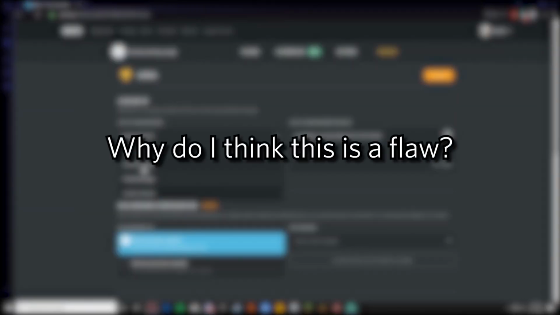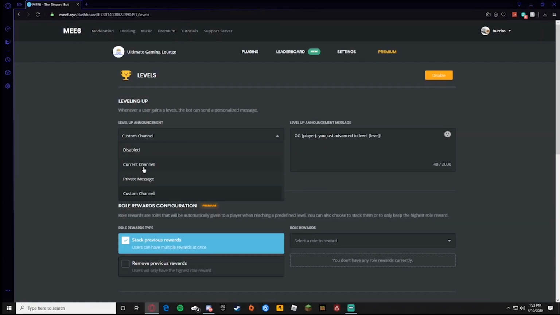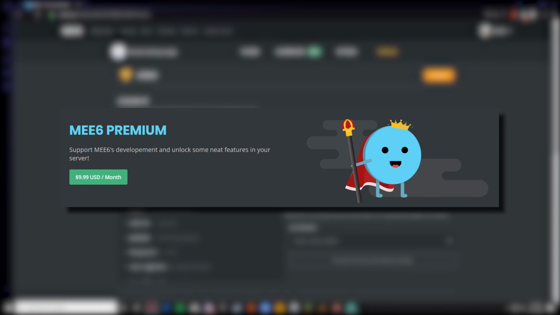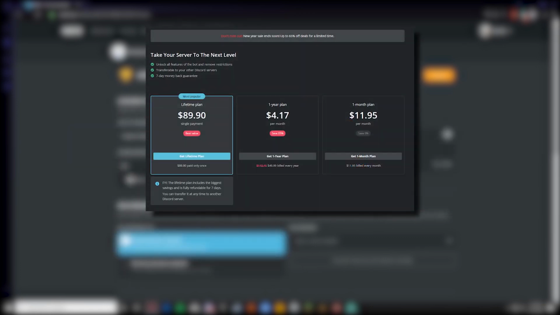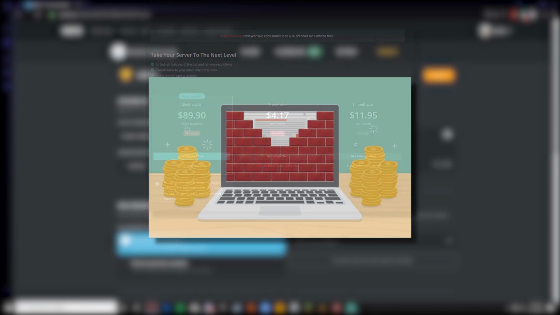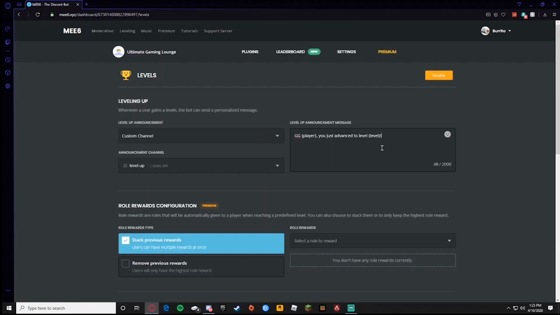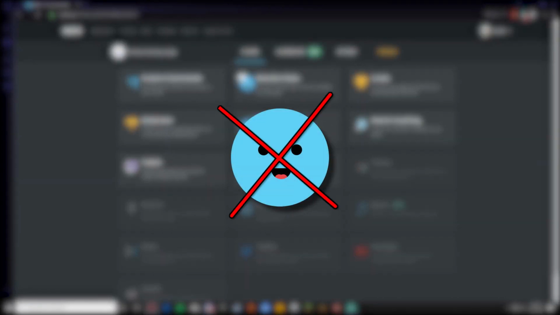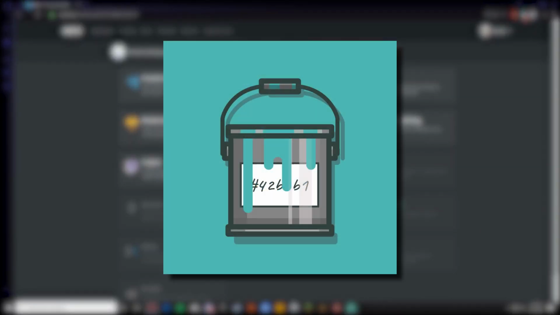So why do I think this is a flaw? Well, the answer should be kinda obvious, as the developers are putting useful Mee6 features that used to be free into a premium section where you have to pay an almost extensive amount of cash just to unlock those features. They've been putting most of this into this paywall, and this even started some controversy on Discord where people thought Mee6 was a paywall, and some servers, because of this and for other reasons, boycotted Mee6 from being used and decided to use alternatives such as Dino and Arcane, which are pretty good bots I recommend you check out.